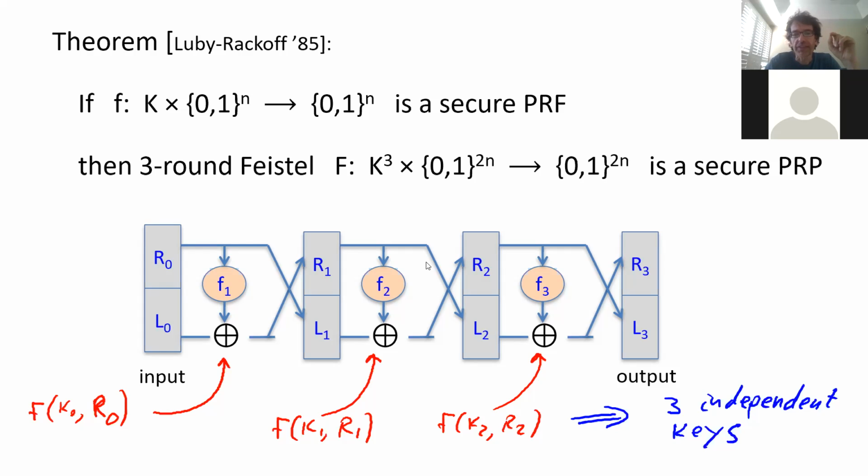However, 4 rounds of this is a secure, strong PRP. So just slapping on one more round stops these attacks, and the result is a strong permutation. So even if the adversary can ask this box to give forward and backward computations on any chosen inputs and outputs, he cannot tell this from a random permutation and its inverse.